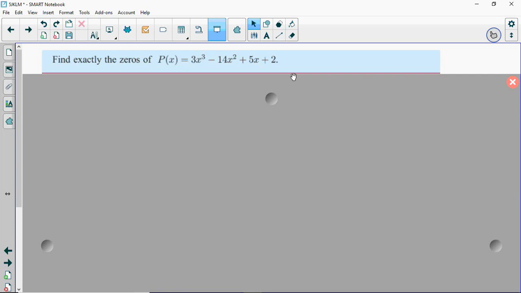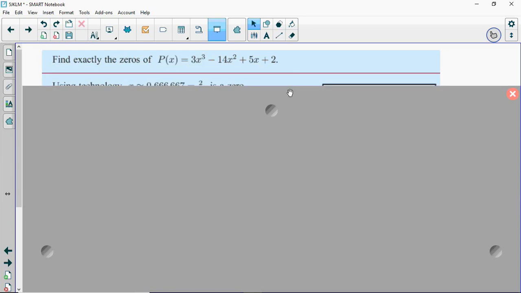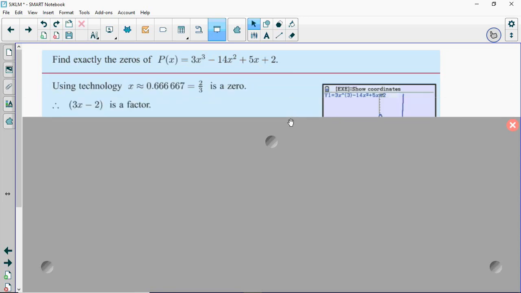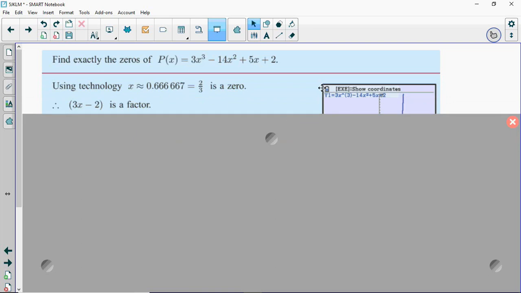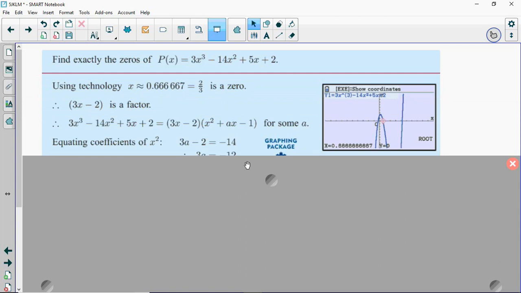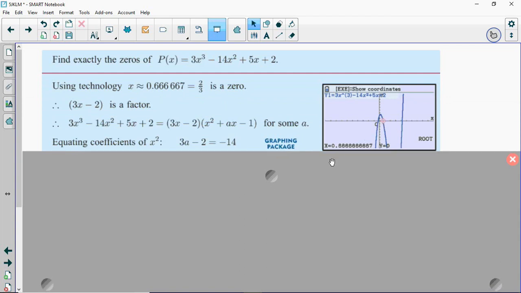So we're going to graph this thing, and we're going to find out where one of the x-intercepts is. Specifically, we're going to find the nice x-intercept. And it'll be obvious which one is the nice one. Maybe it'll be an integer. If not, it'll be some sort of a decimal that we can work with. So in this case, our graph, which we'll see here, and just ignore the words that come right there, is going to clearly have an x-intercept of 0.666667, which we know is 2/3. So now we've got a linear factor of 3x minus 2.